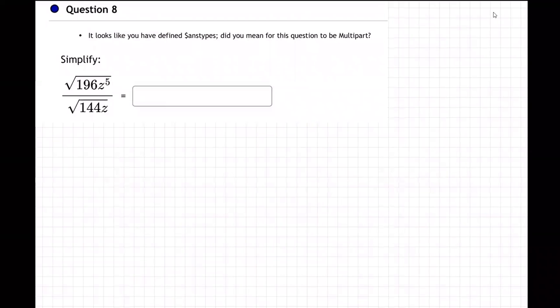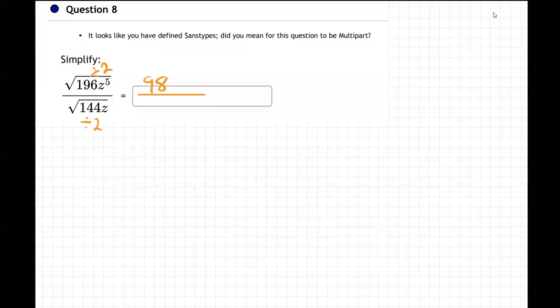Okay, so we want to simplify this. That's what they're asking us to do, simplify. How do we simplify? Well, we can start canceling some numbers here. Maybe divide by 2. Those are big numbers. They're both in roots, right? The 196, the 144, they're both in roots. So we can simplify. So divide by 2. What's half of that?